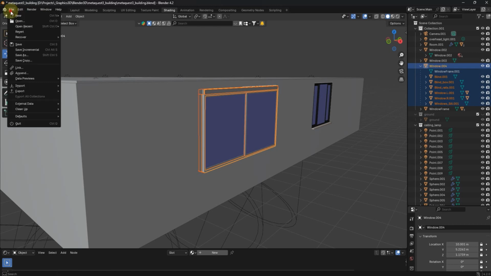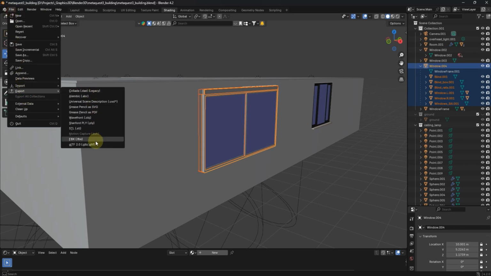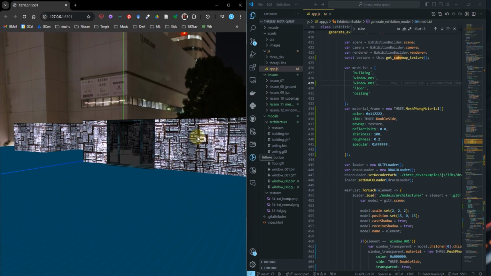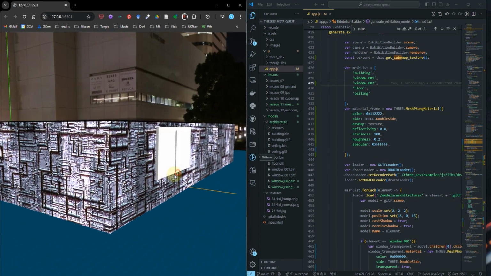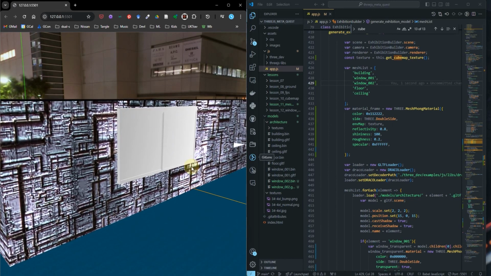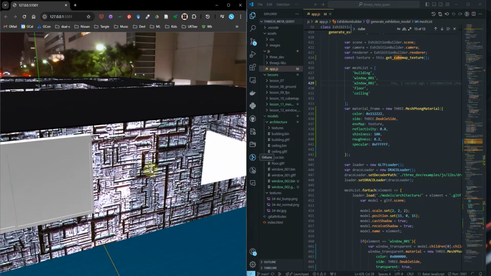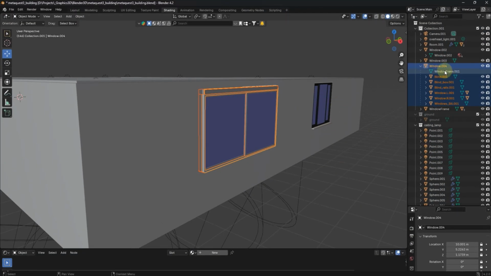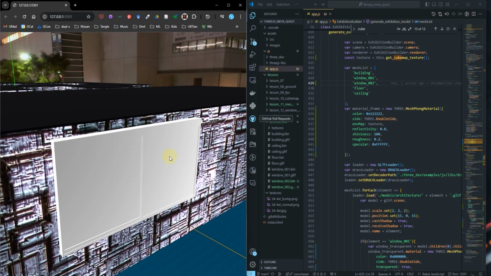I'm going to just go into File, Export. And let's go back to Three.js and see if it's exported. So now we have everything exported here. All we had to do was go into Blender. At times the mesh could have been split into bits and pieces, but if you export them as a single object in Three.js, it treats it as a single object, but then you have to go through the hierarchy and identify the frame.